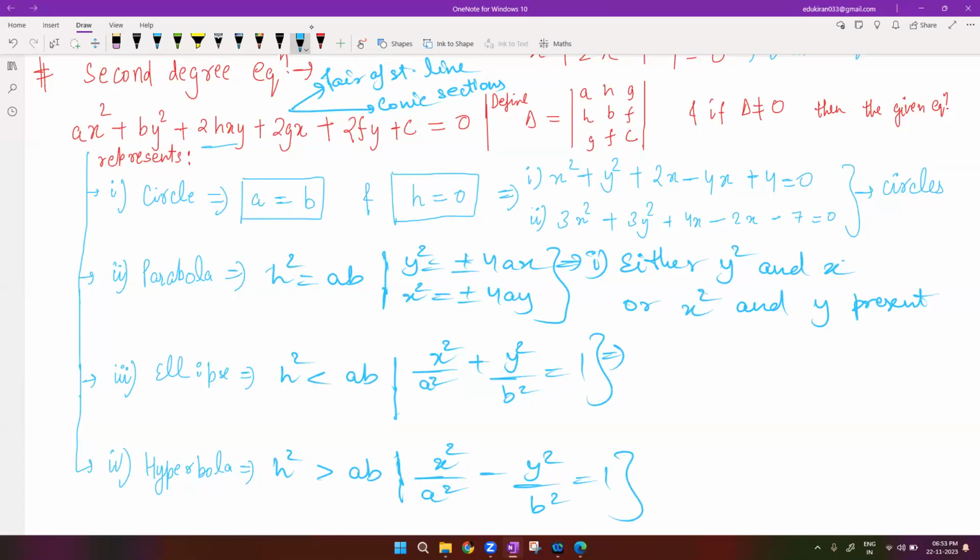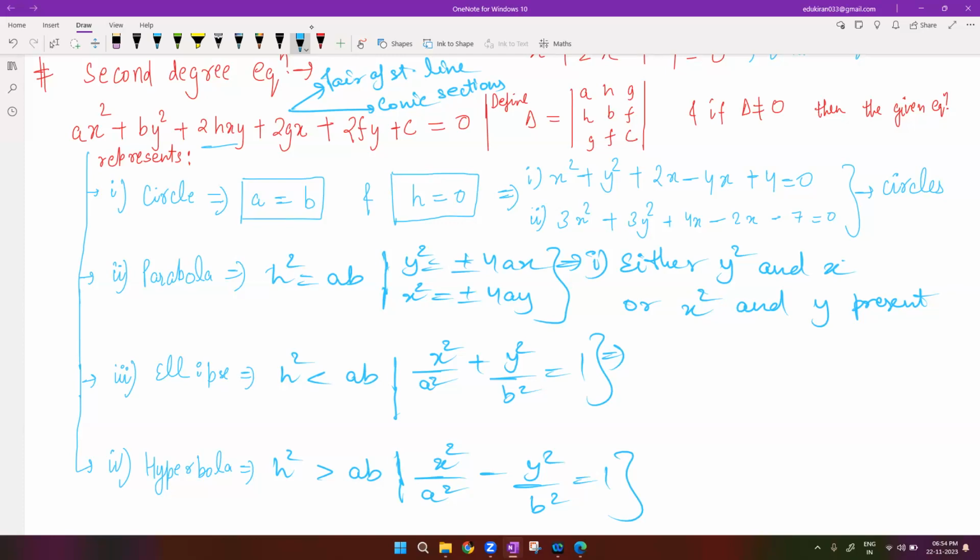These are the equations that you will see. You will see an equation like x square by 4 plus y square by 9 is equal to 1. That can be an equation of ellipse. Similarly, for hyperbola, x square by 4 minus y square by 9 is equal to 1. That is an equation of hyperbola. And similarly, the examples for parabola are y square is equal to 4x, or y square is equal to 8x, or x square is equal to 16y. Kind of these figures, right? Now we will also understand how to make these figures, but before that, just understand how to identify them.